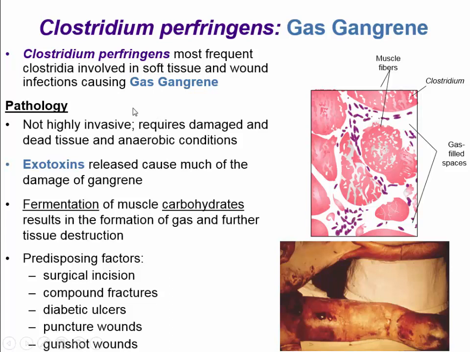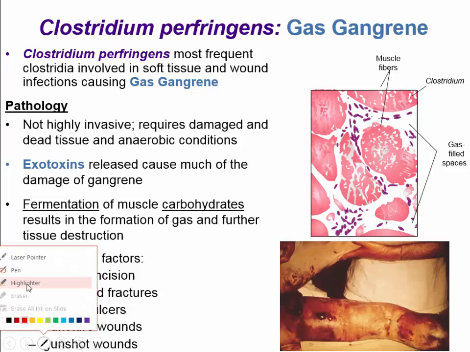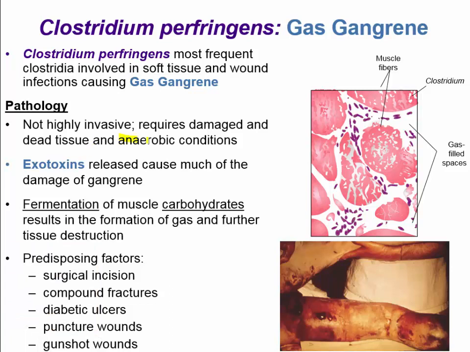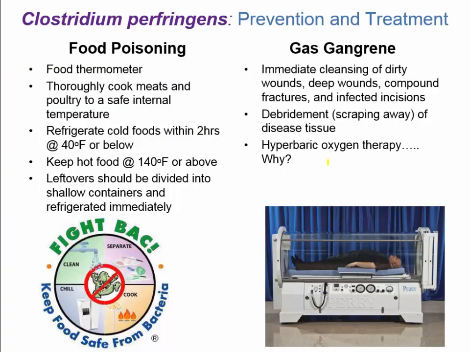This bacteria requires anaerobic conditions. Those anaerobic conditions are the reason that this bacteria can be treated with things like hyperbaric oxygen therapy. By using hyperbaric oxygen therapy, you can actually kill the bacteria without even opening up wounds or debriding this area. You can push oxygen in through the body at higher atmospheric pressures and provide a pretty effective treatment for patients suffering from gas gangrene in today's society.